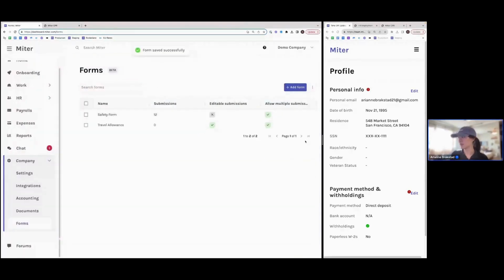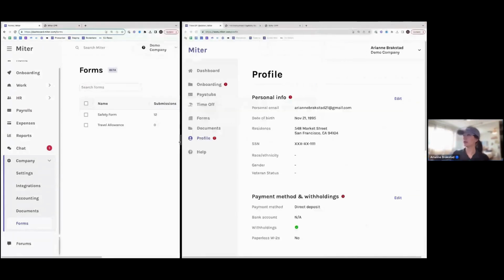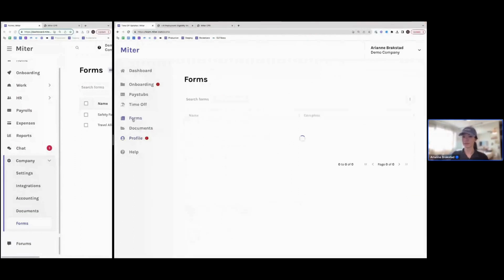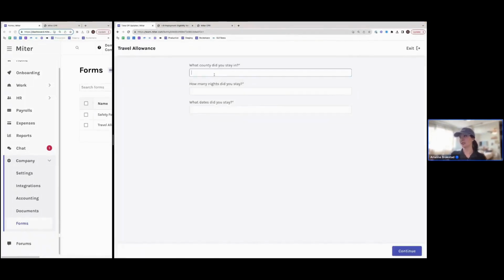So I'll hit submit there. And going back into the HR portal, if I click into forms, now we have this travel allowance. And I can open it up. I have not created any submissions yet on this. So I'll start a new one, and it says, where did you stay?